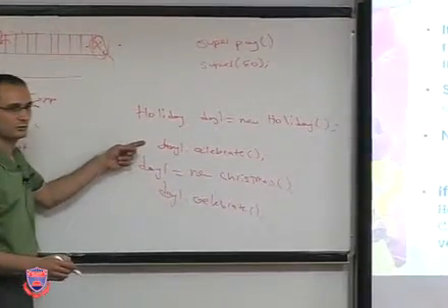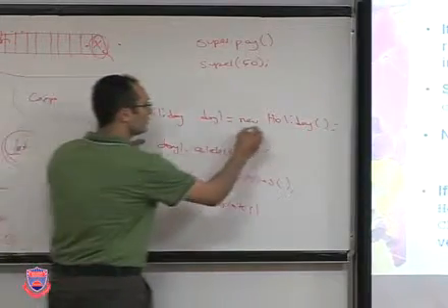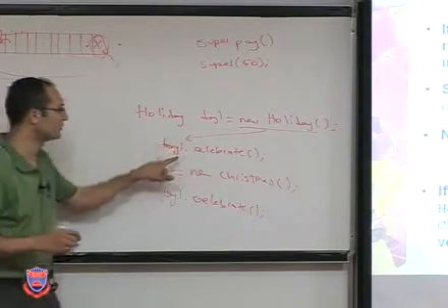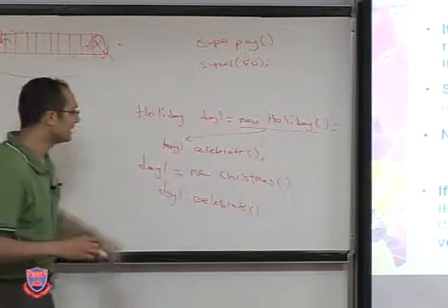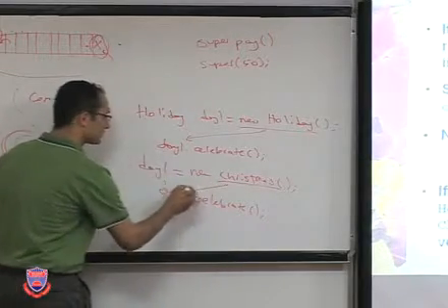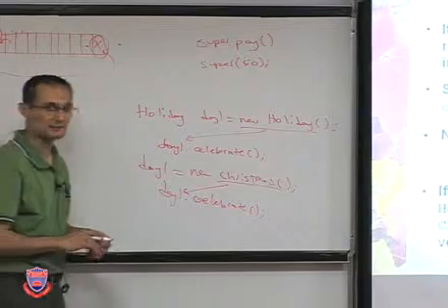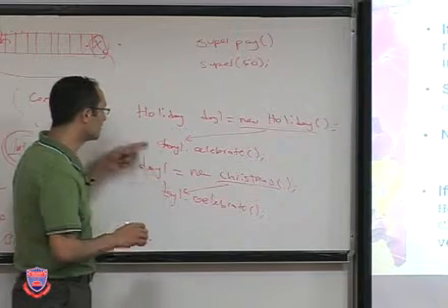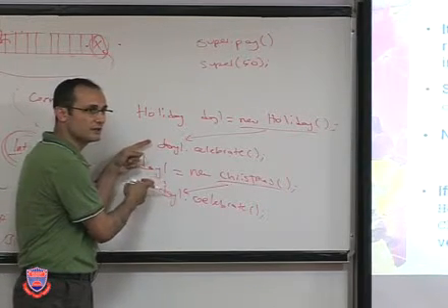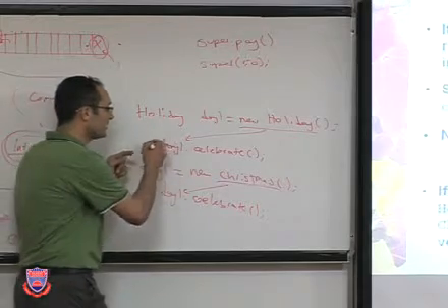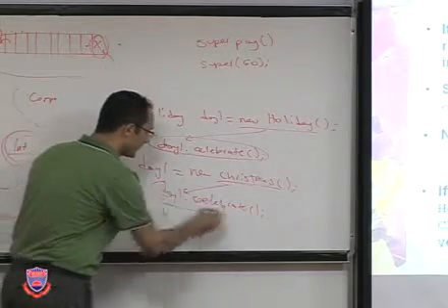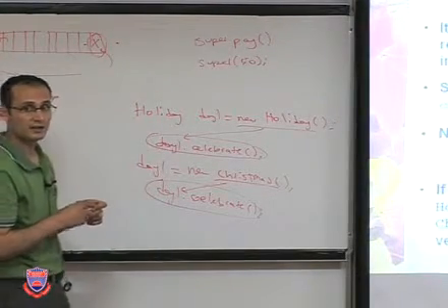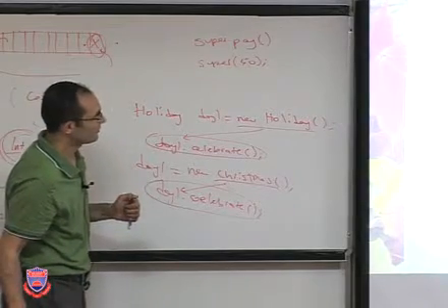In the first celebrate call, it is going to use the holiday object, which is actually what it is referring to. The celebrate method for day1 is going to be the holiday's method. However, in the second case, the same day1 is going to refer to a different celebrate method, which is the Christmas celebrate method, and this indicates polymorphism. So as you go through the execution of the code, the same call, identified by the same variable and same method name, means two different things. That's what we mean by polymorphism.